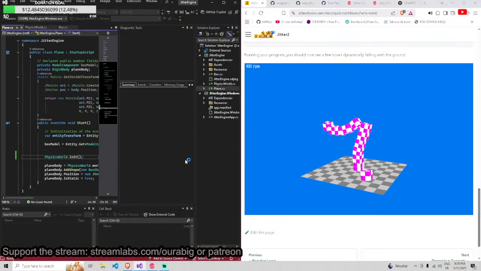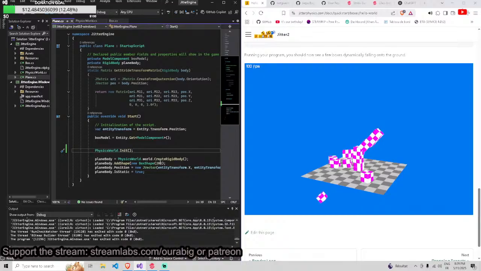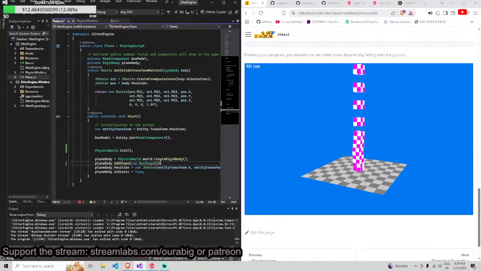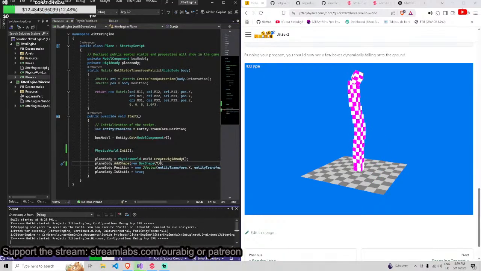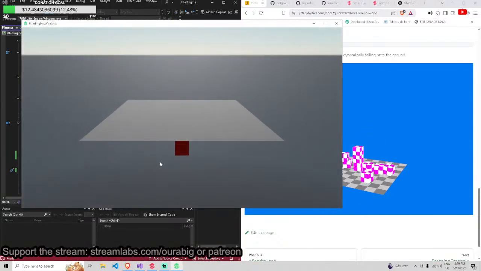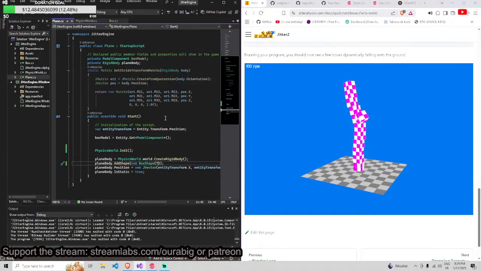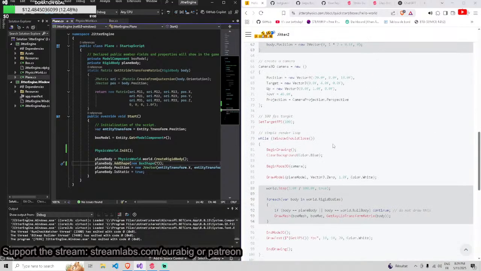I guess the problem was that I was creating 2 different worlds in each one, and it's not working. So it's still the same problem, and I don't know why. So maybe we just need to make it this 1.7, and I just tried. It's not working. It's weird that it's not working at all.